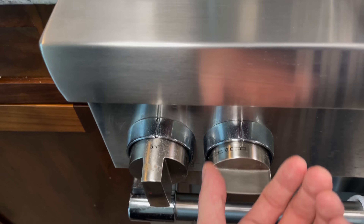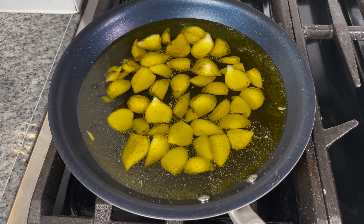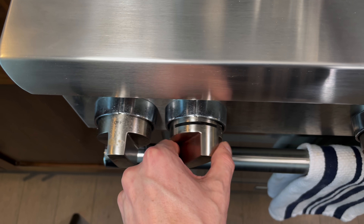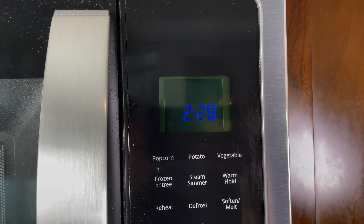If you don't have an extra low setting, you can regulate the temperature yourself. If you see too vigorous a bubble action, just turn the heat completely off, wait for the bubbles to simmer down a bit, then pop the heat back on to low. You can also roast them in a 250-degree oven and not fuss with it too much — I tend to like to do it on the stovetop.